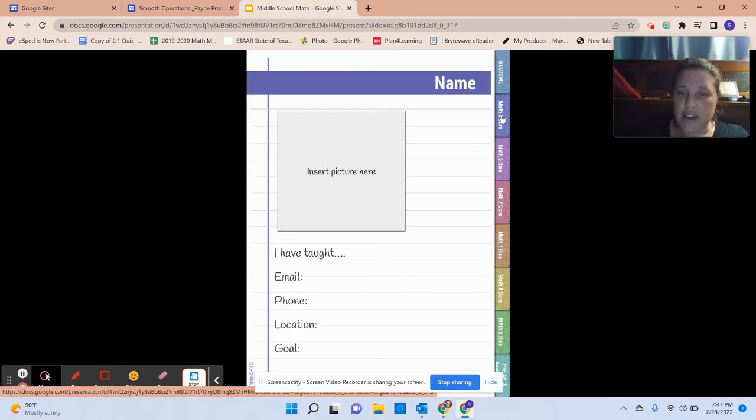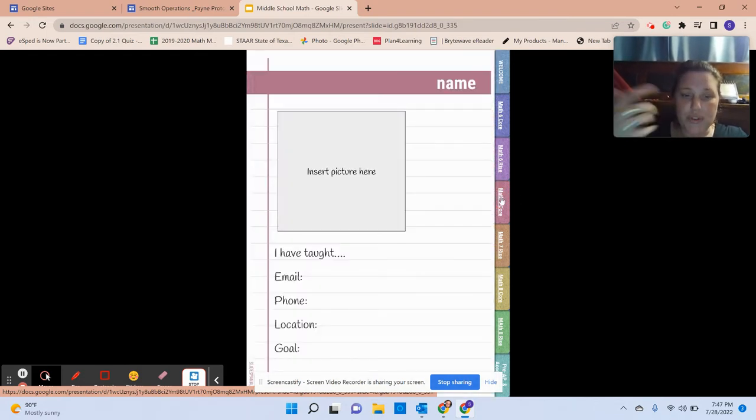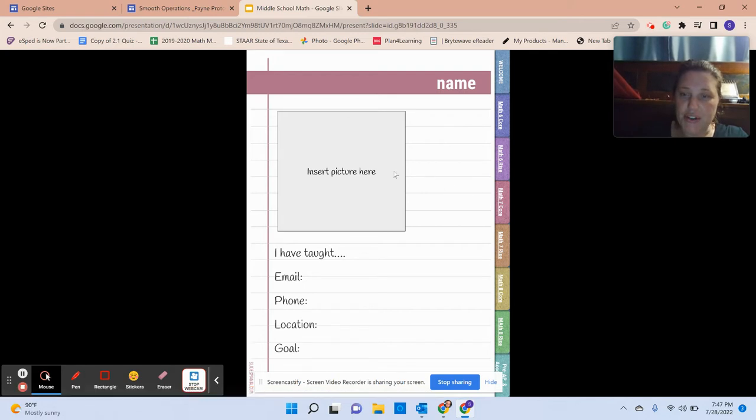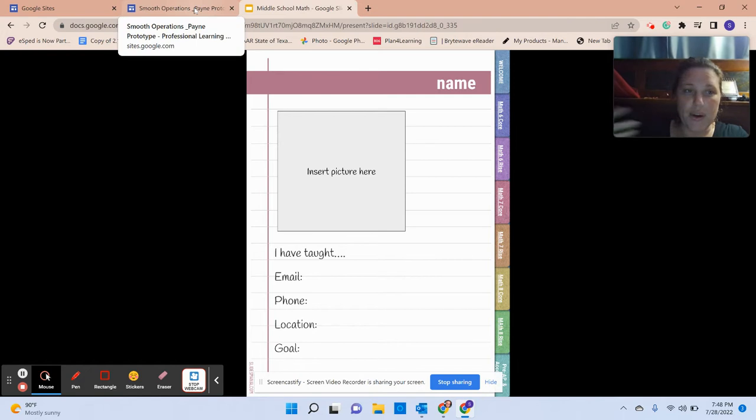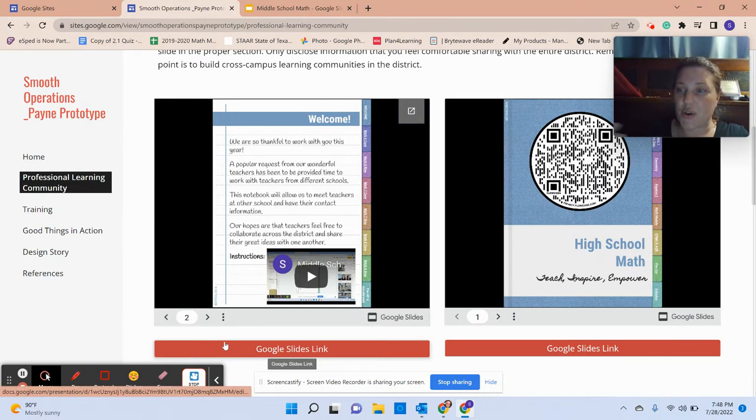The teachers will need to go ahead and, whatever grade level they're in, select their slide and insert their picture and their information, so that all of the seventh grade core teachers or all of the eighth grade core teachers, however many throughout the district, will have that information and be able to communicate.